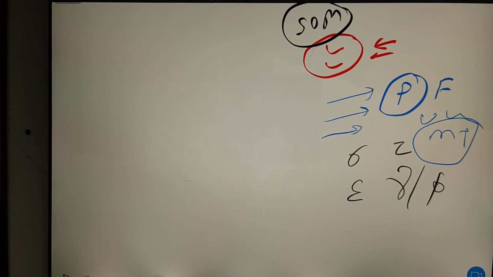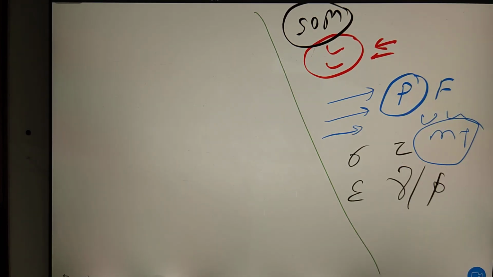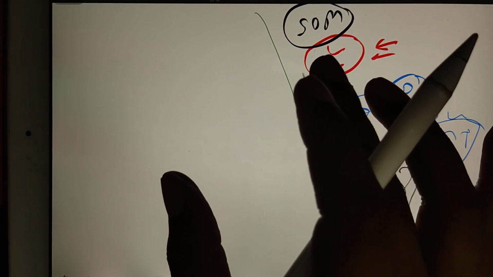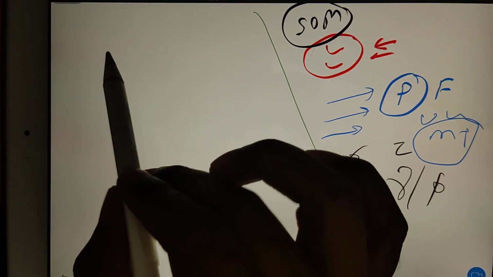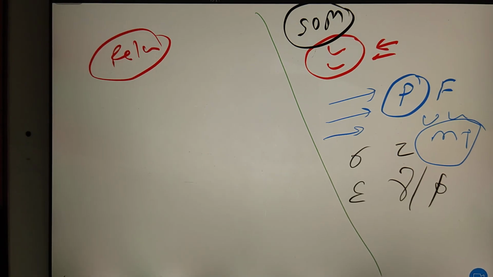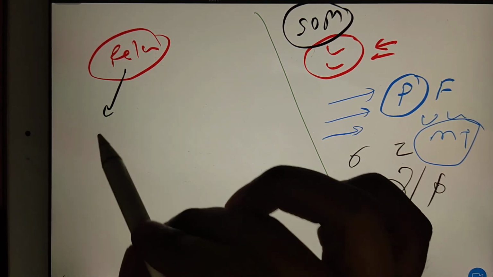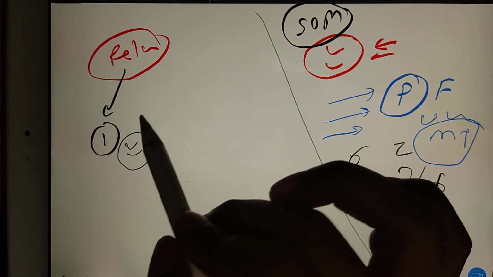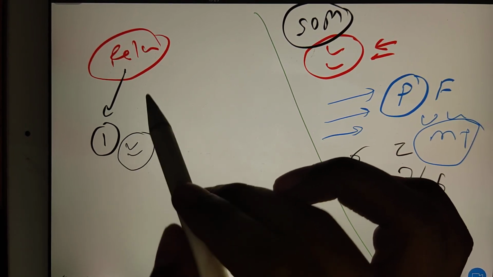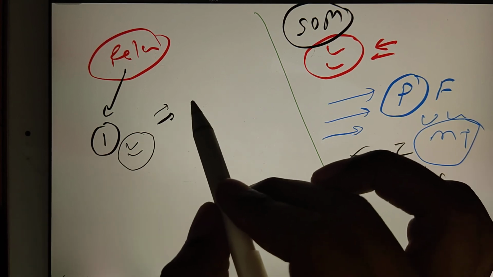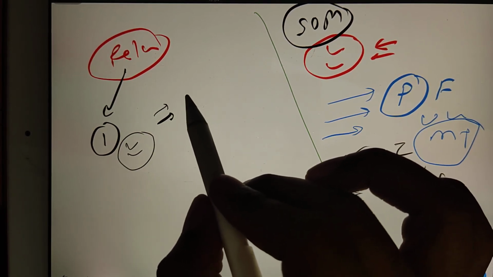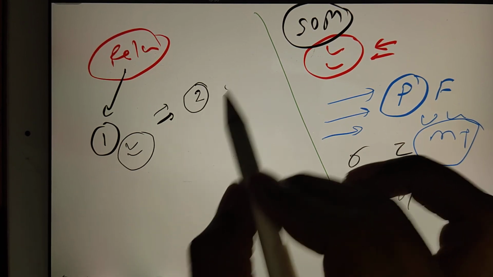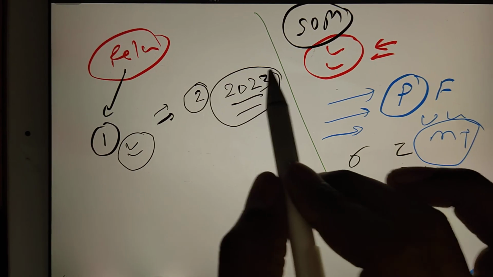Okay, before entering into this area, we have to go through equations first. We call them relations. From relations, one question will be there for sure. Definitely one question will be there. For example, there was a question in the previous year question papers, they asked two times, and I am expecting that in 2023 they will definitely drop this question again.